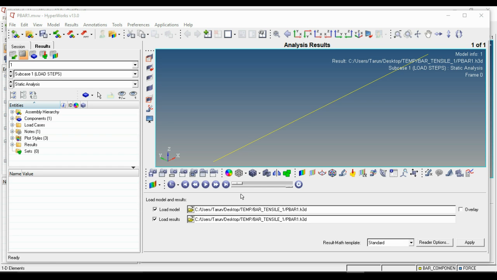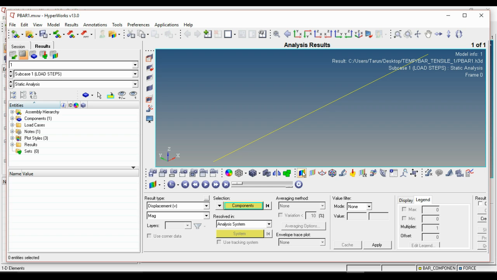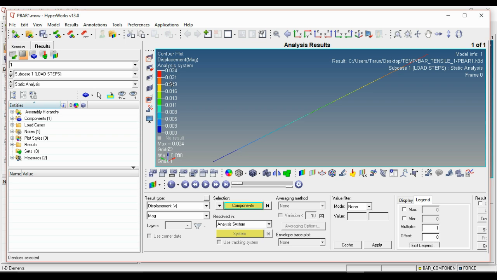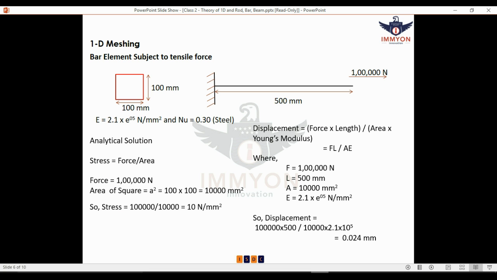Click on contour, displacement, apply. 2.38. We got the answer. 0.024 is the displacement. Now check the analytical solution. The analytical solution is also the same, 0.024 as displacement.